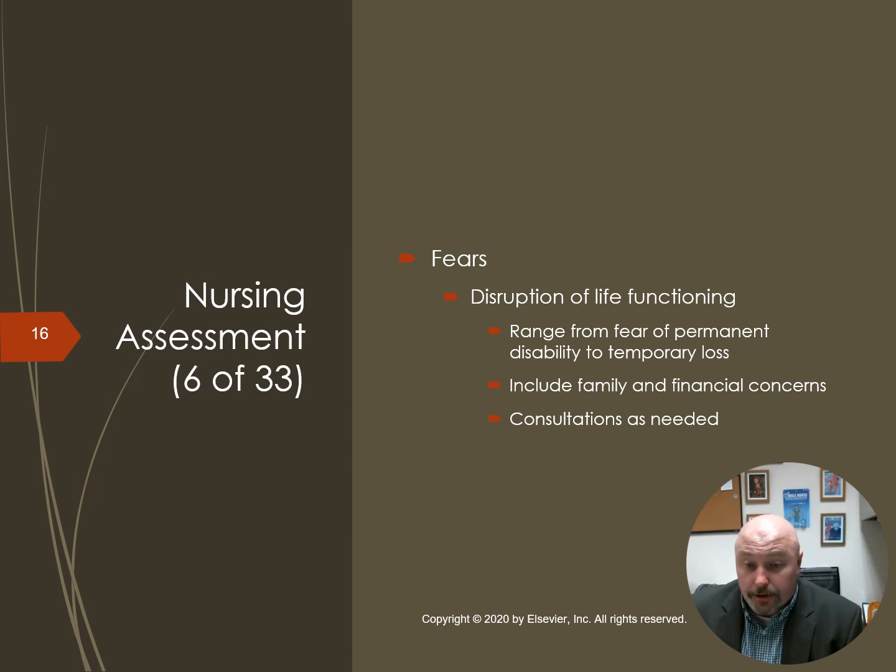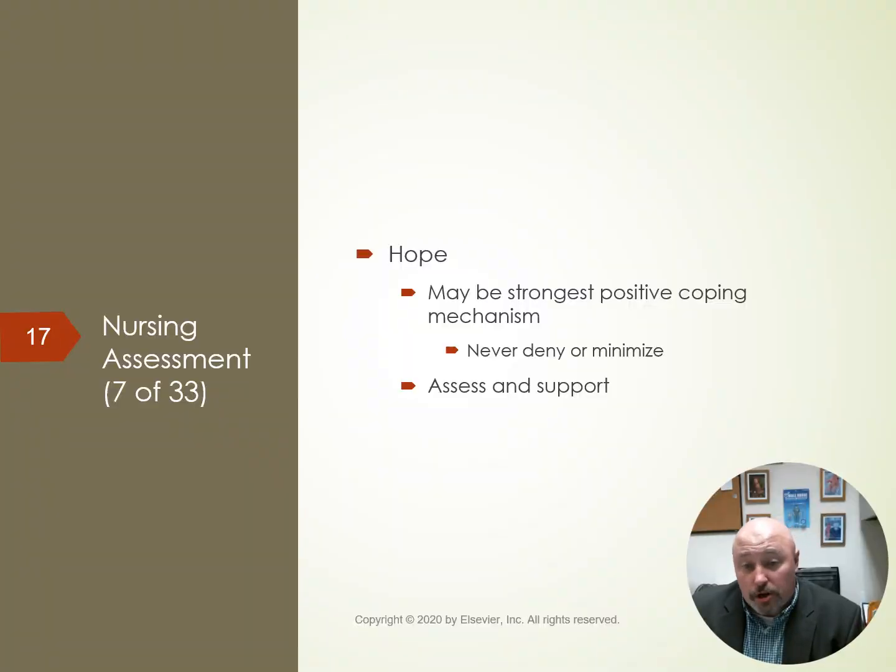Depending on the surgery, recovery could take a significant amount of time and could result in a serious disruption to their life and functioning. These concerns could range from fear of permanent disability to temporary loss. They could also include family and financial concerns. Hope may be the strongest positive coping mechanism, and we want to make sure we can assess and support this patient every way we can.